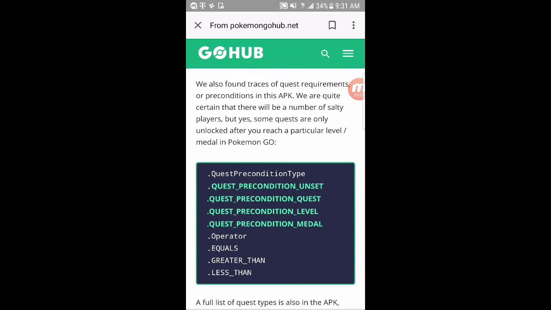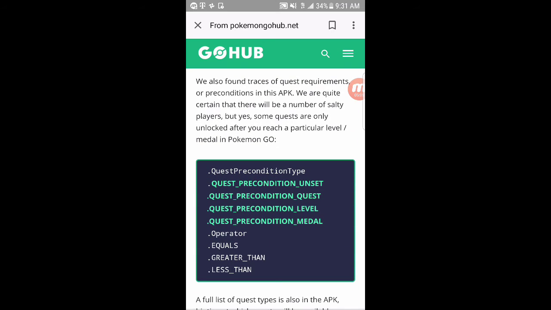It's this quest precondition type. Now let's jump right into this APK. QUEST_PRECONDITION_UNSET. QUEST_PRECONDITION_QUEST. QUEST_PRECONDITION_LEVEL. QUEST_PRECONDITION_MEDAL. Operator equals, greater than, less than.